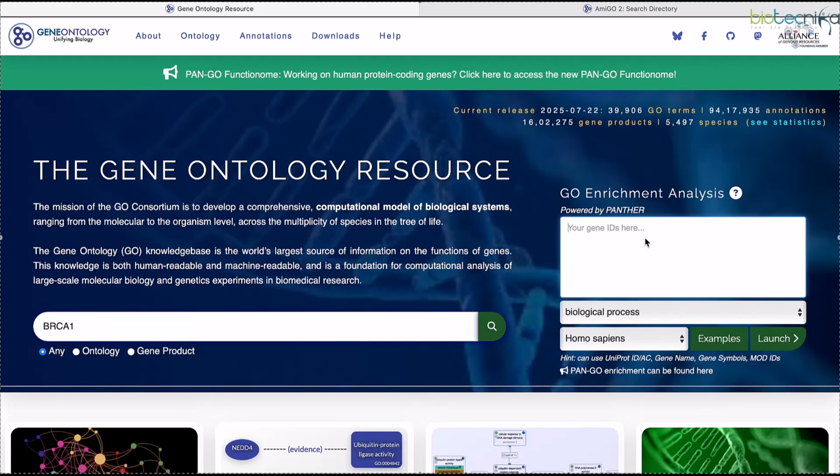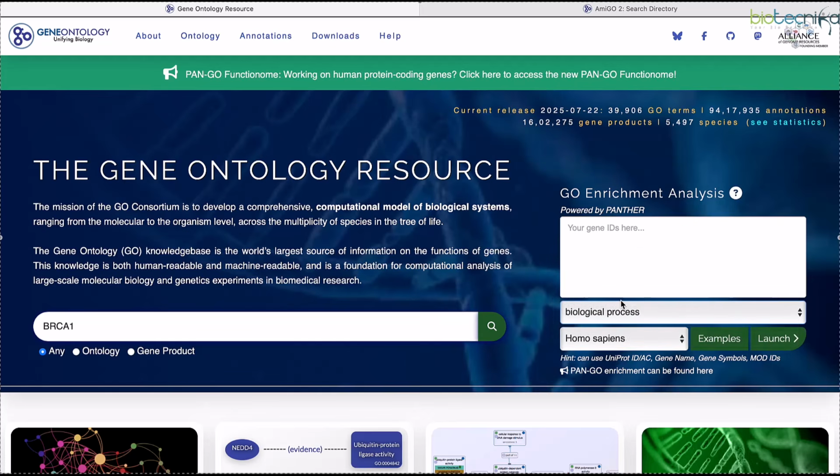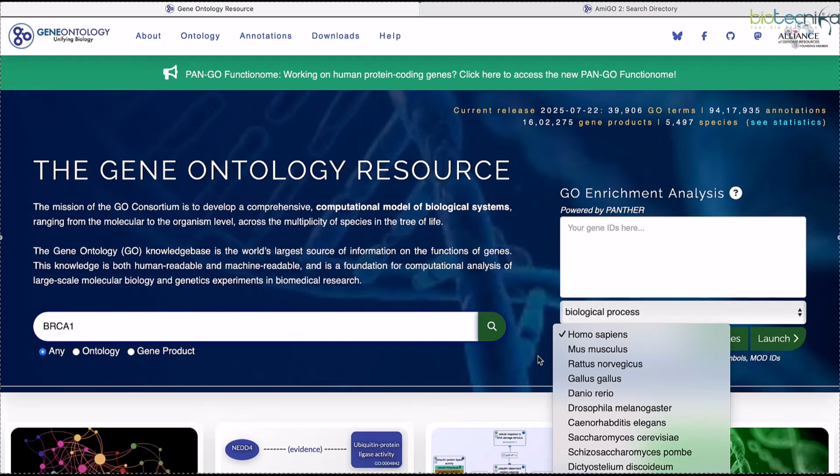Okay, just like what you do in KEGG, a similar thing you can do, but this will give you a detailed view based on GO terms. What are the GO terms? Here are the GO terms: biological process, molecular function and cellular component. You can select either of them, whichever process you want the results in. Apart from that, you can obviously change the organism as well.